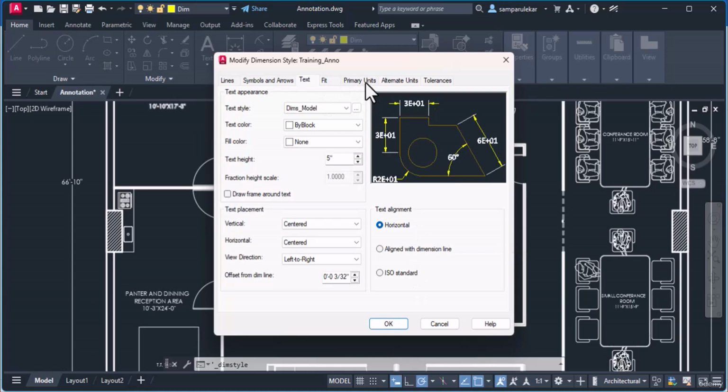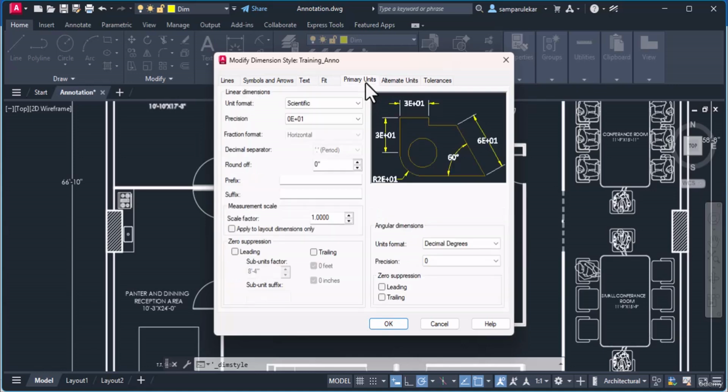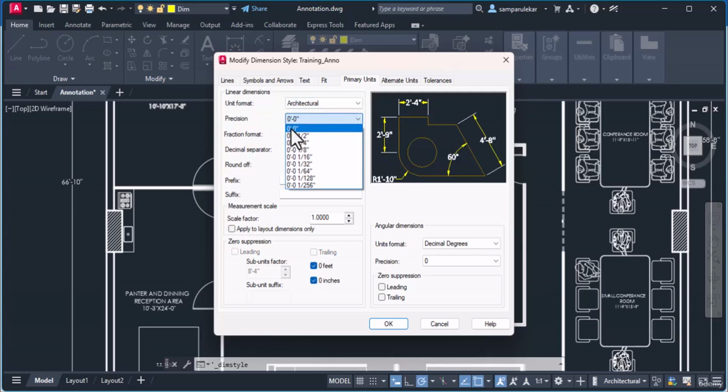Next, let's click on primary units. Over here in the linear dimensions, in the unit format, ensure that from the drop down you select architectural. In the precision, ensure that 0 feet and 0 inches is selected. Do not make any changes over here.